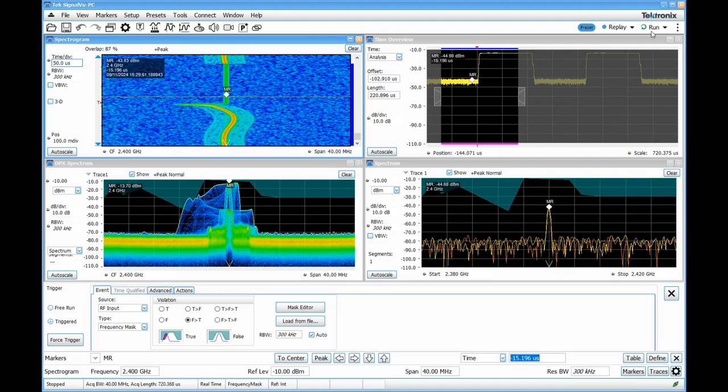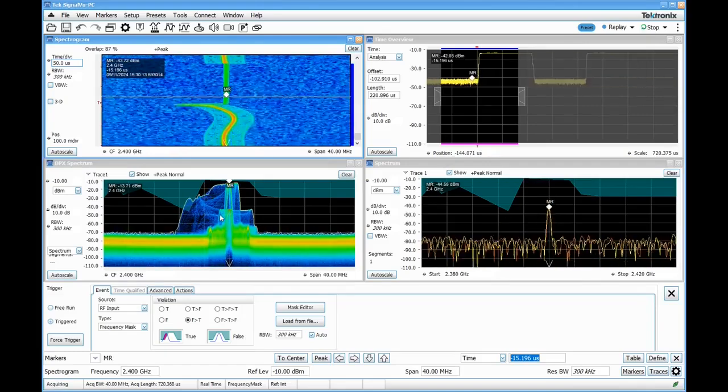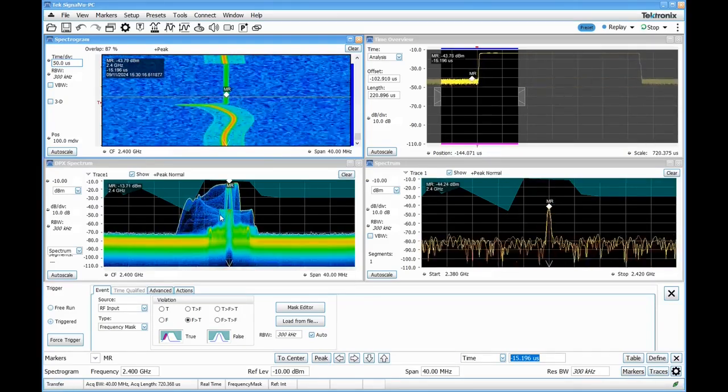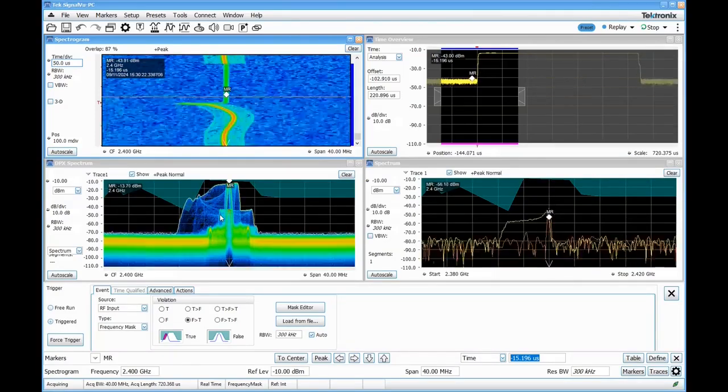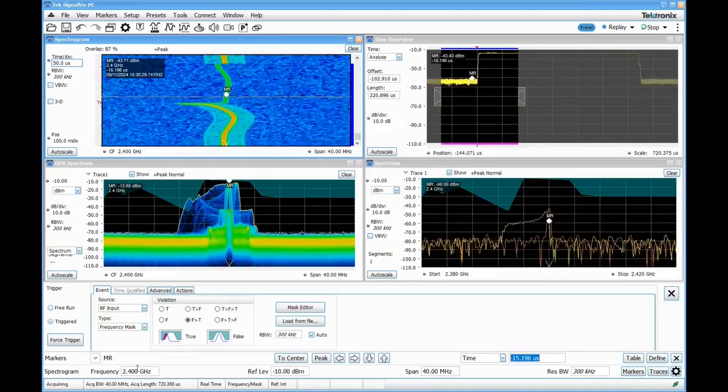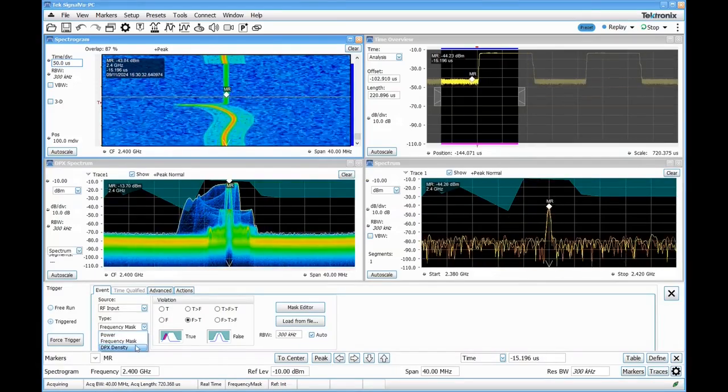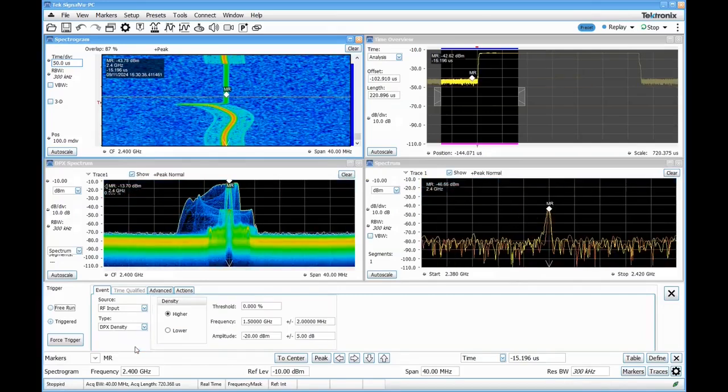So the frequency mask trigger can prove to be very useful to isolate transient spectral anomalies in your RF signal, so you can look and see what's going on in the time domain, understand where those anomalies are occurring. Now there's one more frequency domain trigger that we can use as well, and this is called the DPX density trigger. And this takes advantage of the fact that the DPX display is showing you effectively spectral density, or how often various portions of the spectrum are occupied over time, and visually here we're seeing that in our color display. But we can actually use a trigger region, adjust its size, and also adjust a threshold.